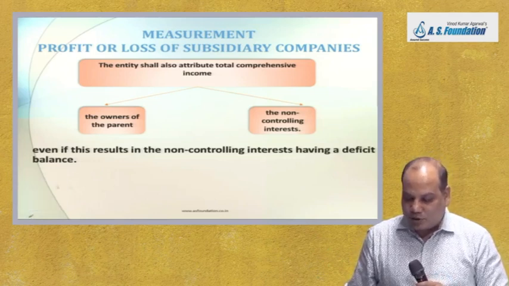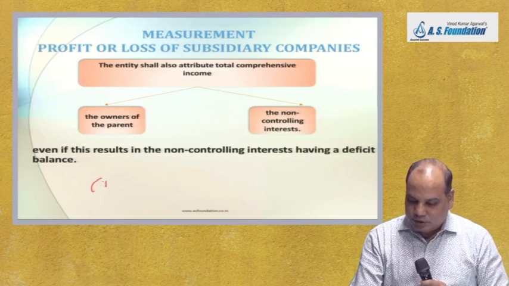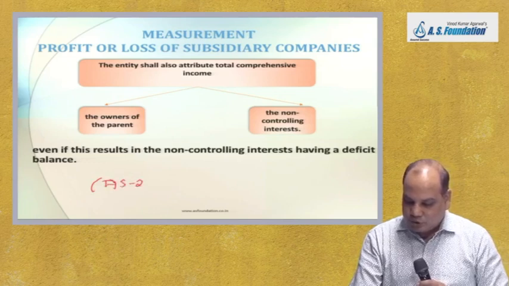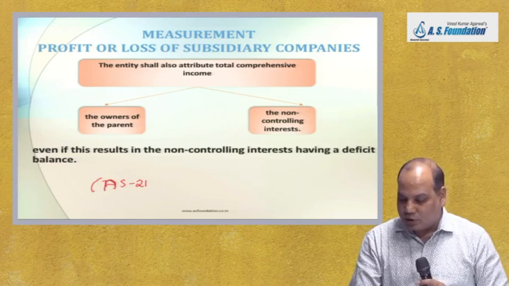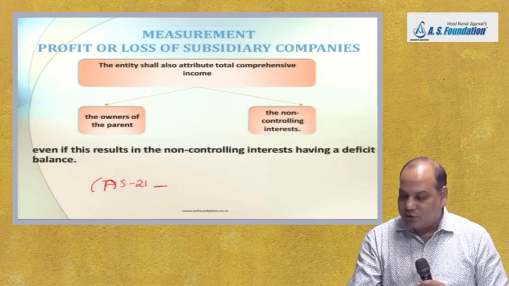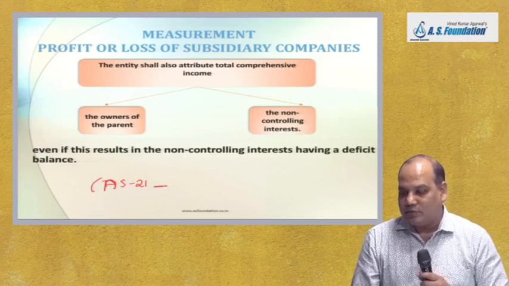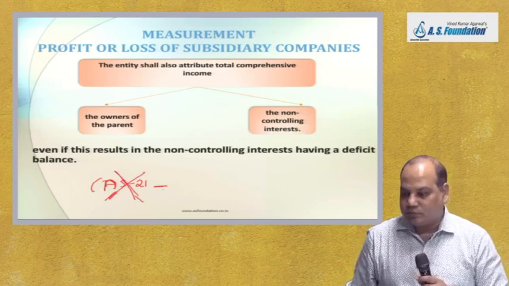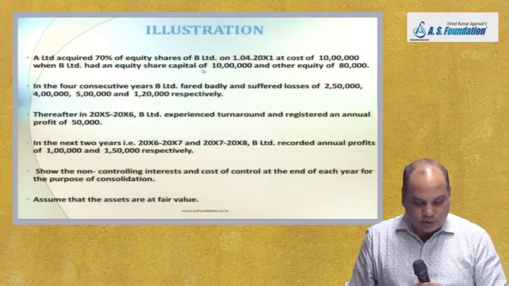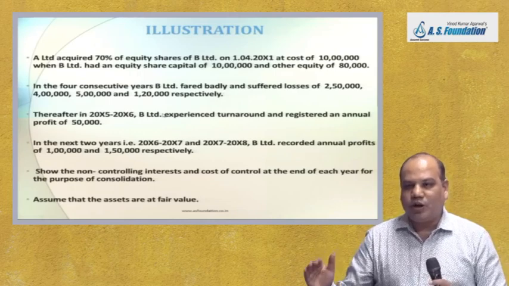Now I need to make one small clarification here. In India, there is an accounting standard 21. In this AS 21, which is applicable to certain Indian companies, if the NCI is negative, it is adjusted against reserve of the parent. This treatment we will not give in this chapter. Now one small example we will take where NCI will become negative, and then no problem, you just have to keep on writing the negative figures.